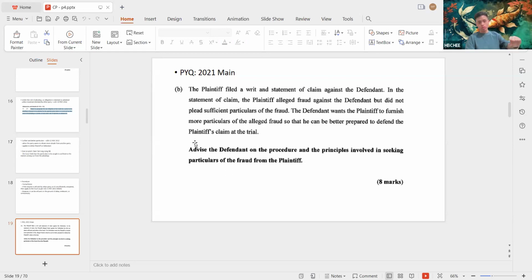Now it goes on to the second part, Order 18, Rule 12. Then what does the case talk of here? Order 32, Rule 1, then the parties may object or may refuse if irrelevant and not necessary. Then you can move on to the next question. This is how I'm going to structure the answer. Are we good?